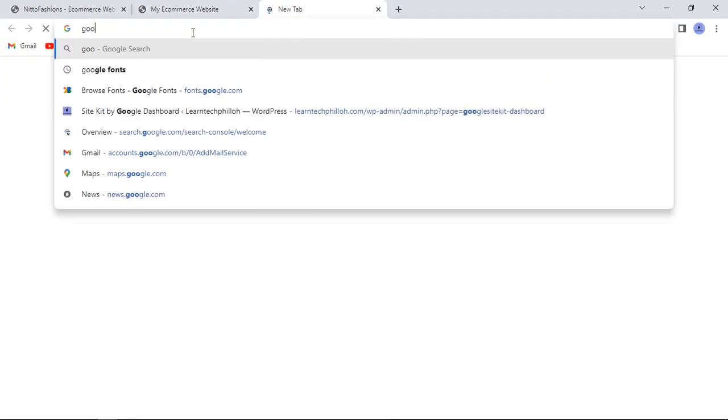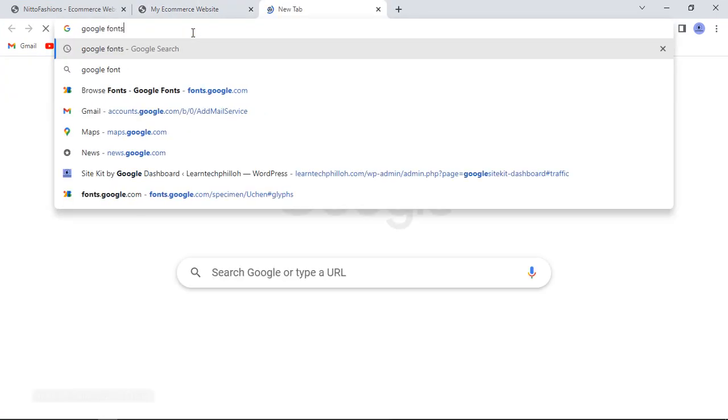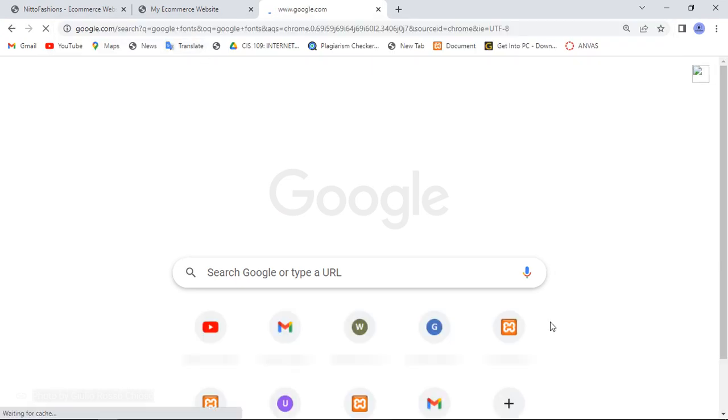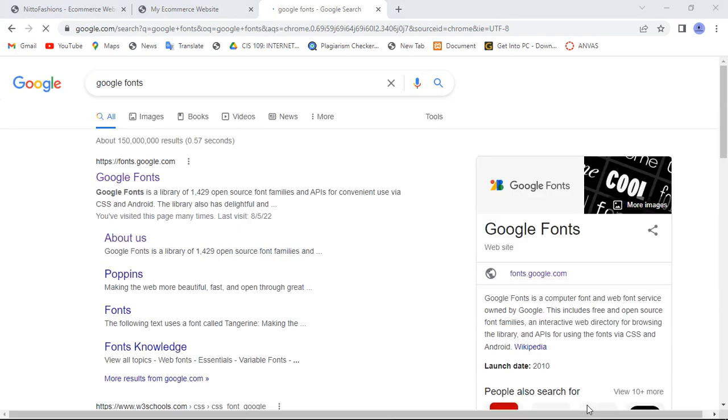To change the font, you just need to go to Google Fonts. You see, this is Google Fonts. So you just need to come here and click on fonts.